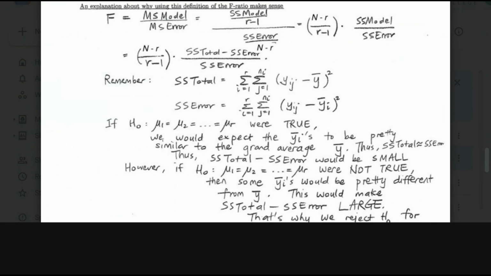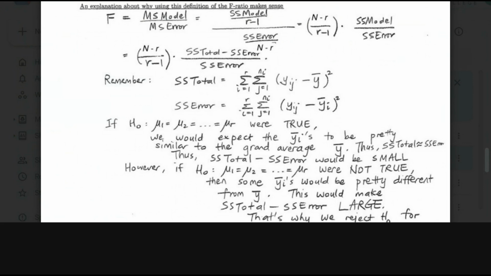You can argue another way as well. SS model, if there's a lot of difference between the three, is high, and so on. So there's two ways of looking at the problem. I'm just doing one way. So I'm saying the model SS is the decomposition of total versus error. And the total and error, if these are very close to the sample, then this difference is also small. That's why a small F statistic.